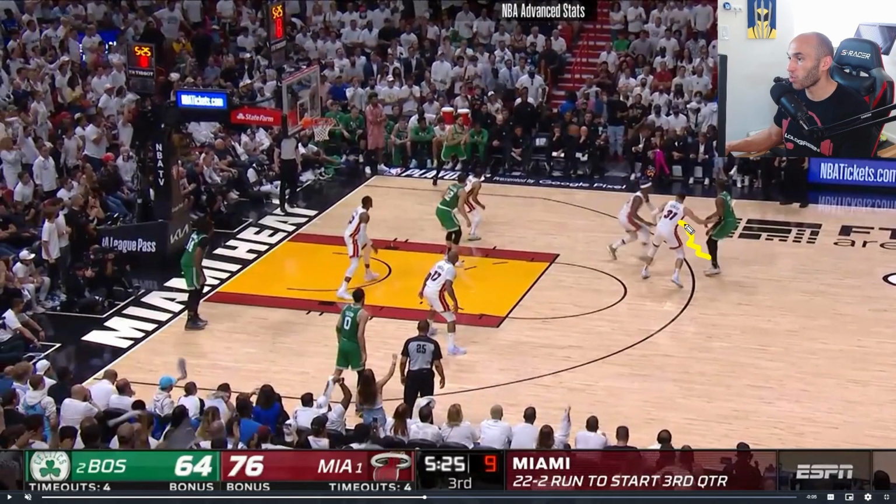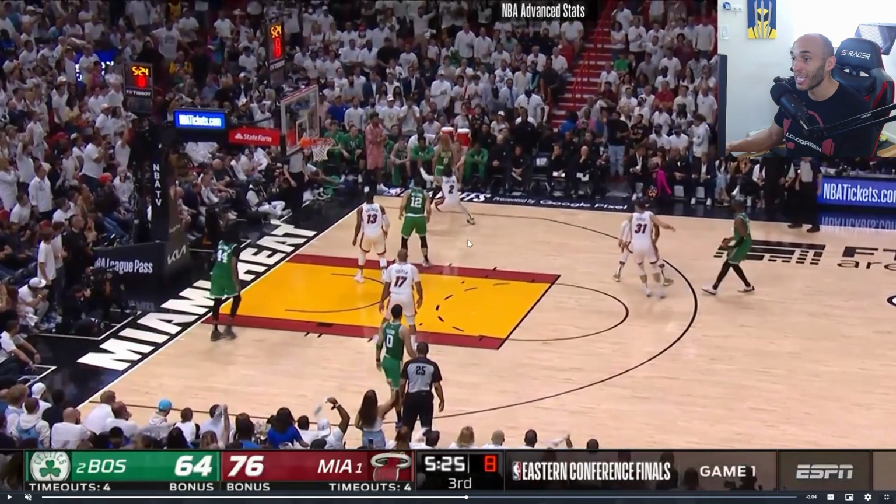So on that little drive by Jaylen Brown, it drew Jimmy Butler up. And then he's kicking it. The ball is in flight here. He's kicking it to Derrick White. If Grant Williams just stays at this high post area, look how open this area of the floor is. If he just sits in that high post a little bit longer, he's wide open here. Now the ball goes to Grant Williams, and now they'd be playing 2-on-1 against Adebayo. He can drive it. Bam would probably have to step up, even if they had that secondary rotation.